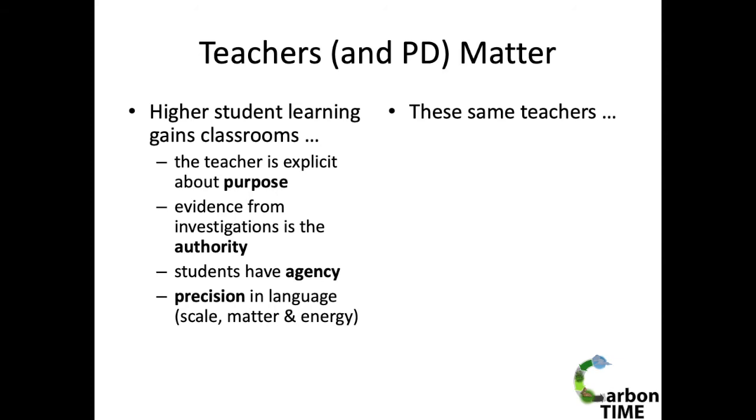There is precision in language, meaning that the teacher uses language to connect macroscopic observations with atomic molecular scale explanations, and teachers and students clarify when others conflate matter and energy. And there's a bridge between students' initial ideas and scientific accounts, building students' environmental literacy in ways that supports their identity development as science people.